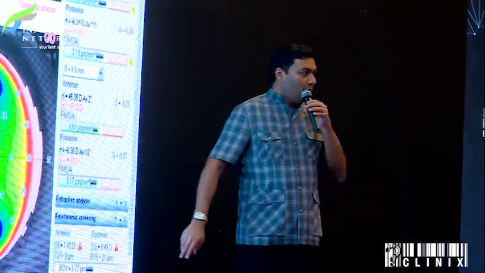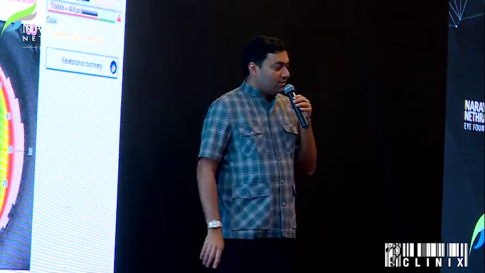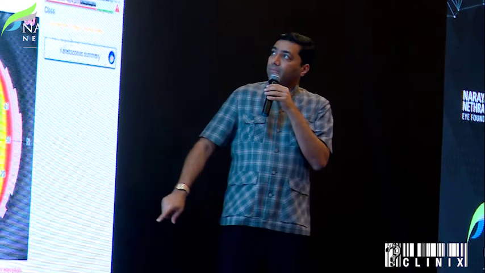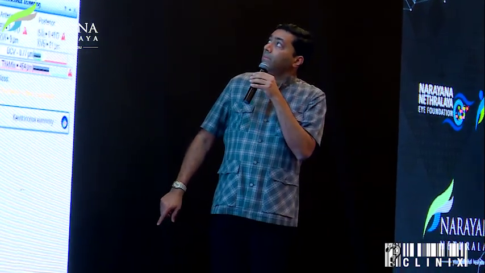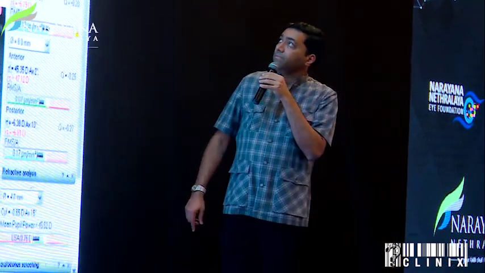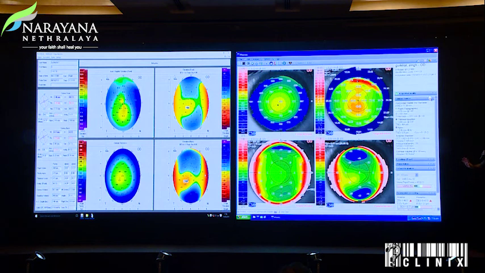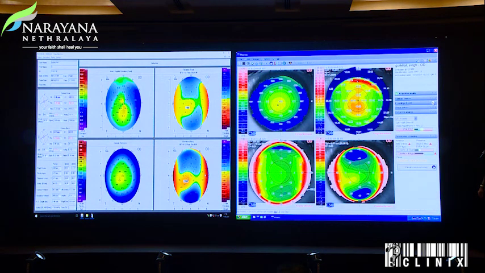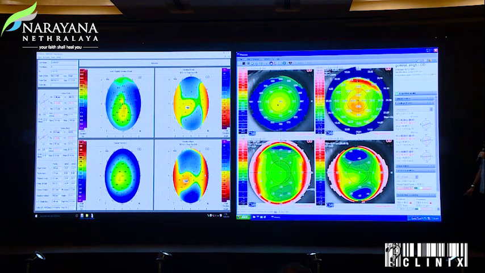But in Cirrus, if you use the cursor here, these are all the indices. If you want to know, you can click on it and you'll know the full form. I have not memorized them. So what is happening is they use surface irregularity, they use aberrations of the surface, the aberration of the front and the back surface, and create a lot of indices like this. How smart they are, how good they are, it's very difficult to say because many machines today have a lot of them, but it's not possible to judge or base anything on it.